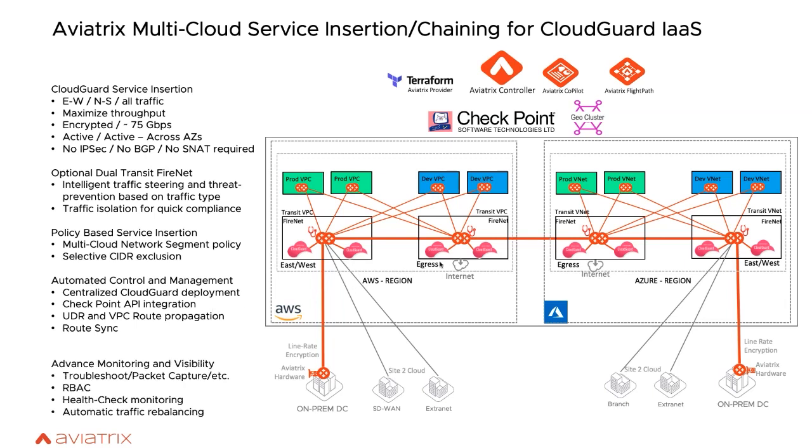The advanced monitoring and visibility is very important because yes, it is something that you need to make sure that you deploy properly, but obviously you need to run it for a long time, right? So you need to have proper visibility, the tools that you need, the packet capture and then the traceroute and the ping that Rod was mentioning before. So this is all provided through our architecture. So if you log into the controller, for example, you click on one of these gateways, you can take direct packet capture on these gateways, and then we'll show you the packet capture right on the screen. So you have an option to see it on the screen, or you can collect the PCAP file and then go deeper into it.